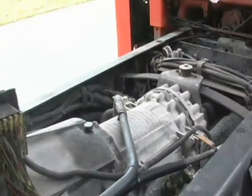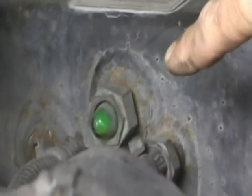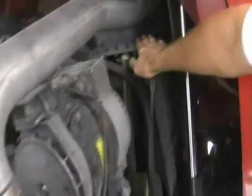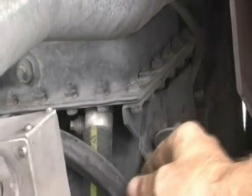Now we're moving to the right side of the engine, starting at the front and moving to the back. Take a look at the radiator cap and the sight glass nearby to make sure you have enough radiator fluid — you can see it's a green color, which indicates it's full. Looking along the right side, you'll see the top of the upper radiator tank with all the bolts — no evidence of leaking and the hoses are tight. On the right side I can see the radiator fan blades all the way down — all intact. The serpentine belt comes across through the tensioner, everything looks in alignment and the belt is in good condition.